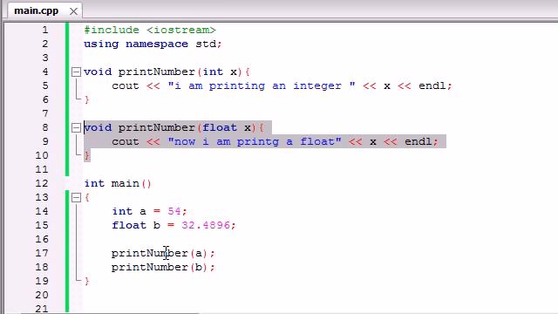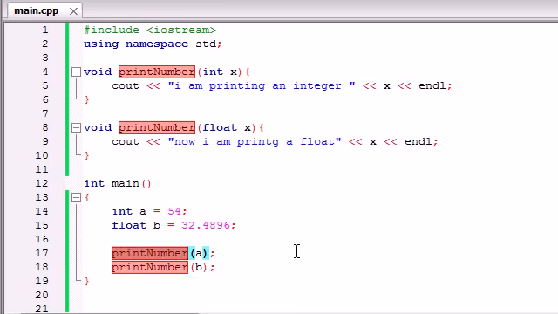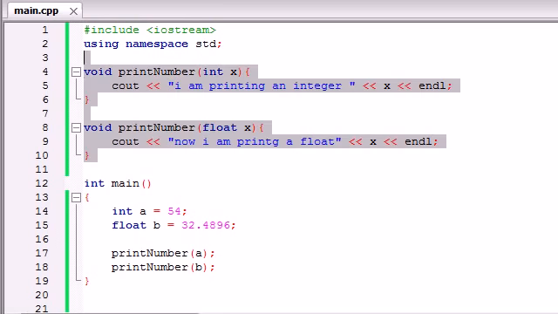So check this out. Instead of trying to explain to our boss that they need to use a bunch of different functions depending on what type of data, we can make them happy and say, alright, anytime you want to use a function, just go ahead and use this print number function and put in any number you want. This is going to be behind the scenes stuff that they don't have to worry about. They don't know that we had to make two different functions. So we're going to make it really easy for the user through the use of function overloading.